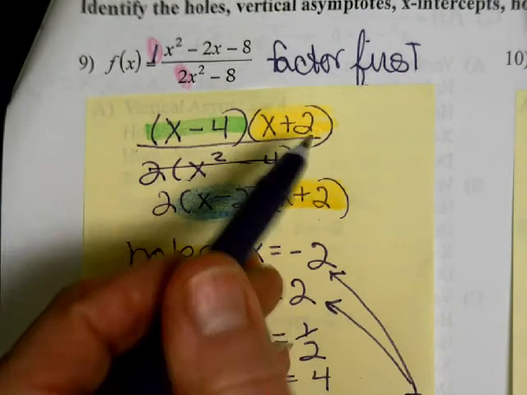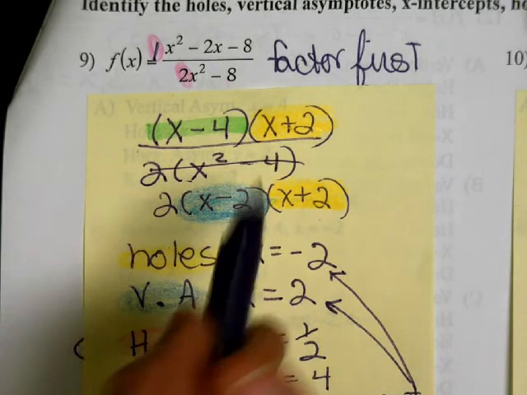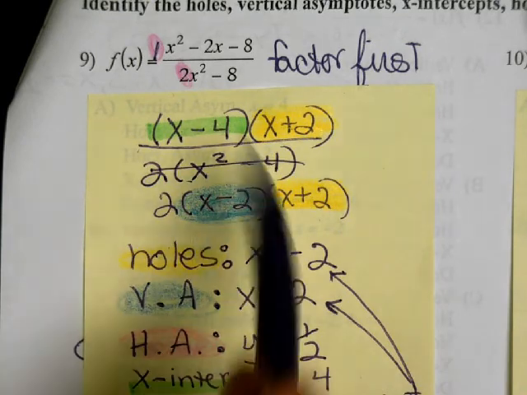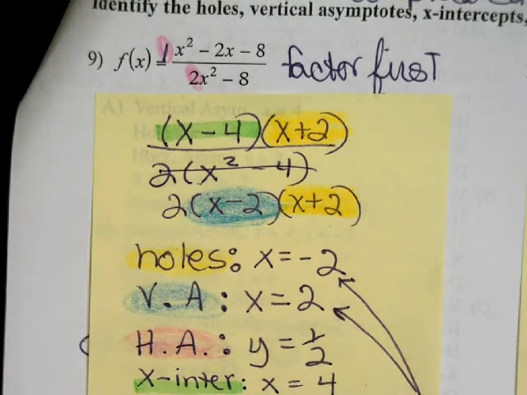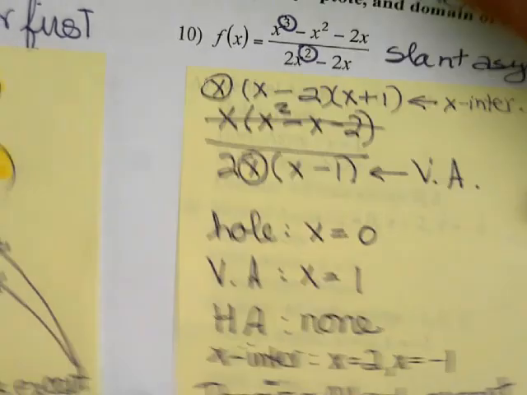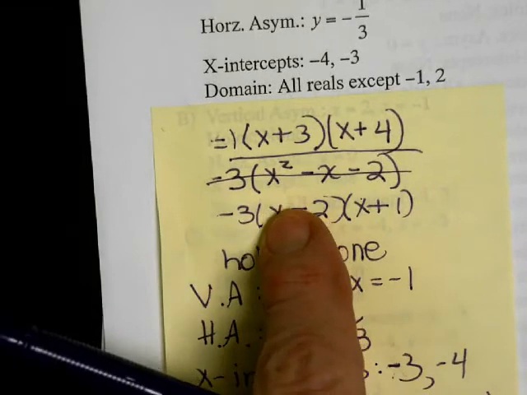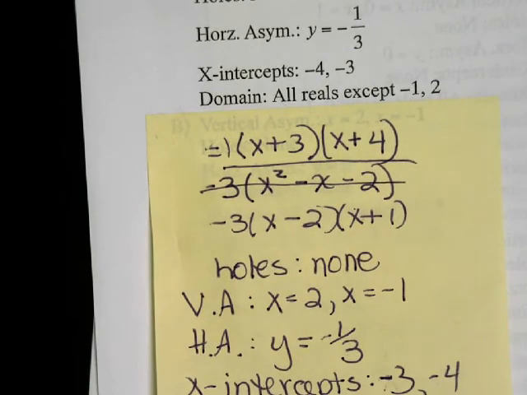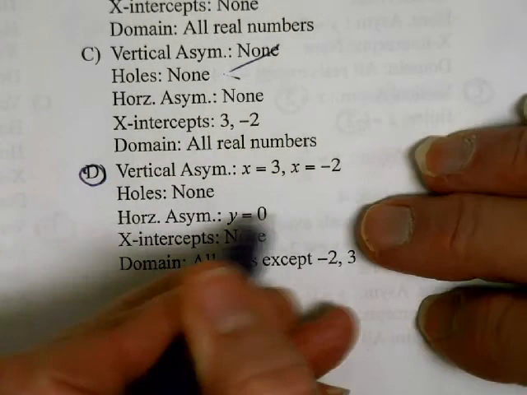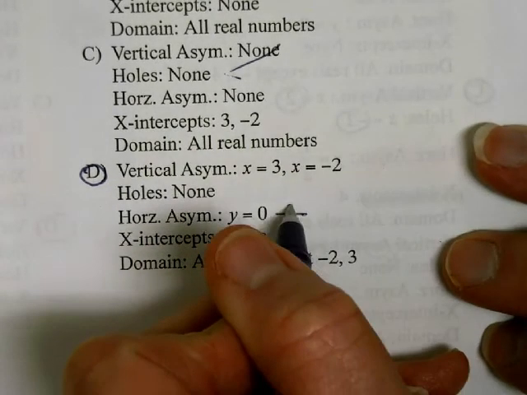Oh, okay. They have to have matching factors like number 9. See how these matched? So they have to match the signs of numbers? Yes, it has to be the variable at both the top and the bottom, numerator and denominator have to look just alike. And we had that one, and number 10, where we had x and x from numerator to denominator. Otherwise, there are no holes. For 11, there was nothing that we could cancel, but we don't ever want to cancel, because they're part of the polynomial story. We just noticed that. So that's why holes.